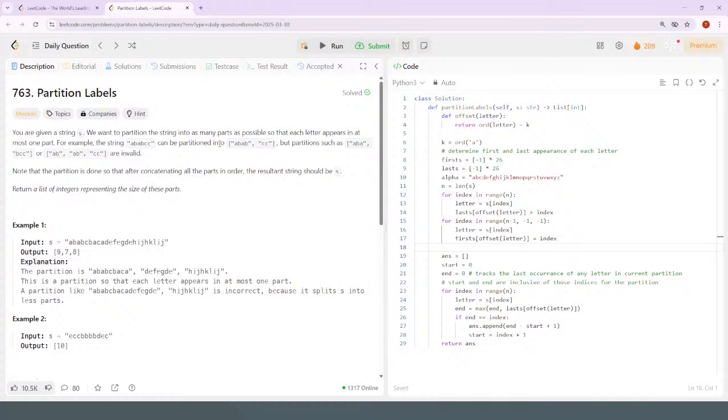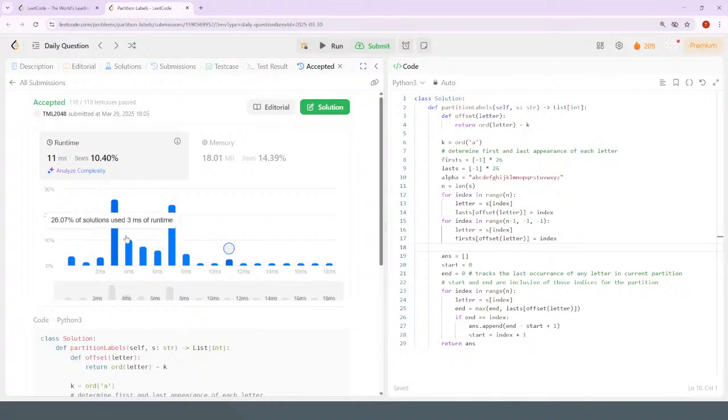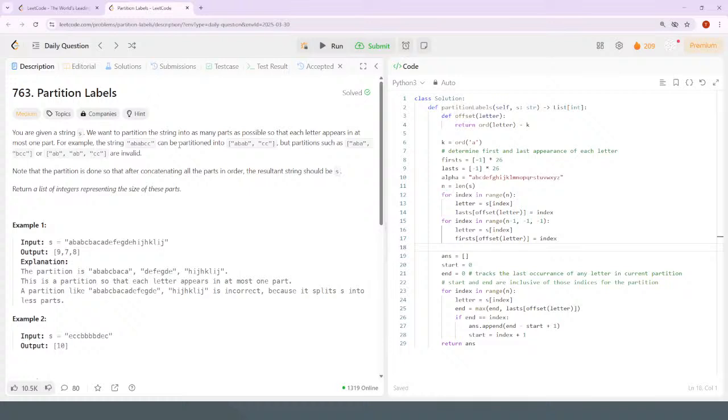So there's some letter that you start with, and then that increases to some ending index.